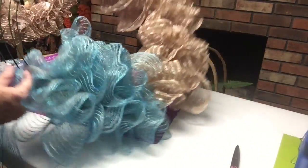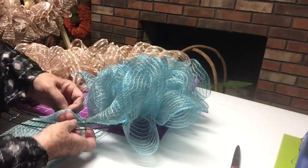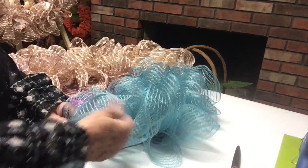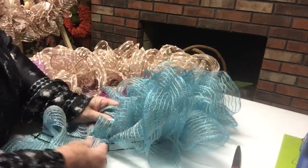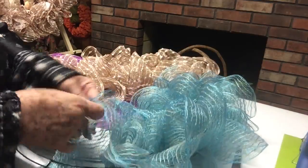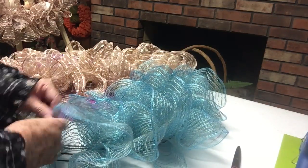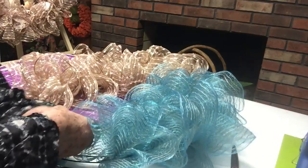Y'all see what I'm doing? I've got the bottom done — my four sections. I love this mesh that I got from Trees and Trends. It is so easy to use. It doesn't hurt your hands. It doesn't seem to pick your clothes as much. I'm wearing my mesh shirt because I get so many marks on my clothing from the mesh pulling the threads. A lot of times I just throw this shirt on over whatever I've got, just so it won't ruin my other clothes. Look at that — it's going fairly fast. I've only got two more sections after this.